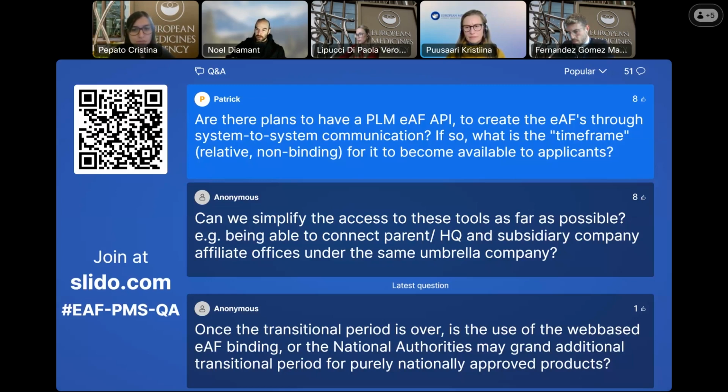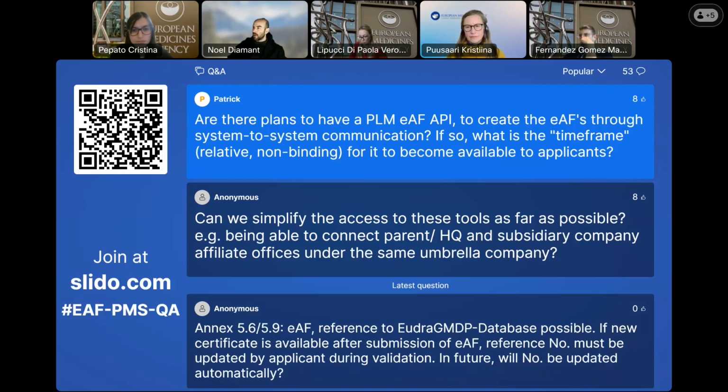So when you want to do an update on a product, you need to tell us not just which product, but which part of the product you are updating, which pack size of which package. And for this, products need to get mapped. This is the exercise that, well, industry and NCAs will have to be doing in the future. And this will allow us to enable the API to everybody. Right now, it's just for us, just for the PLM portal that uses this API. So it exists, it's just used internally. But hopefully, once all the things we are planning for are in place, an API can actually be the way forward.